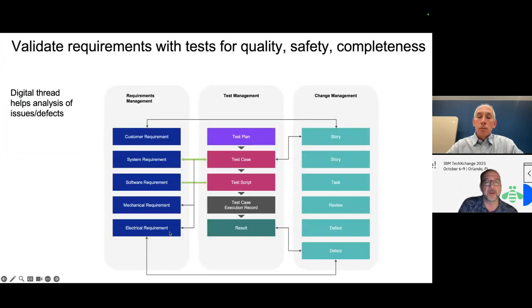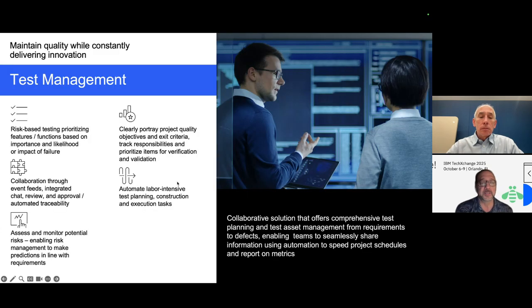So now we've covered this piece a little bit, but we now want to go from requirements into test cases, right? The test cases might include what we're supposed to be testing against the requirement, and then the test script is actually how we're doing that test, right? So we're going to trace these two pieces, and we're going to use that in our test management tool. And in this test management tool, as an organization, we want to make sure our things are safe. So we can't afford to deliver untested, poor quality products or services that might affect our customers, our reputation, whatever. So we want to make sure we don't struggle on the quality, but keep it in sync with our iterations and releases that we're working on.